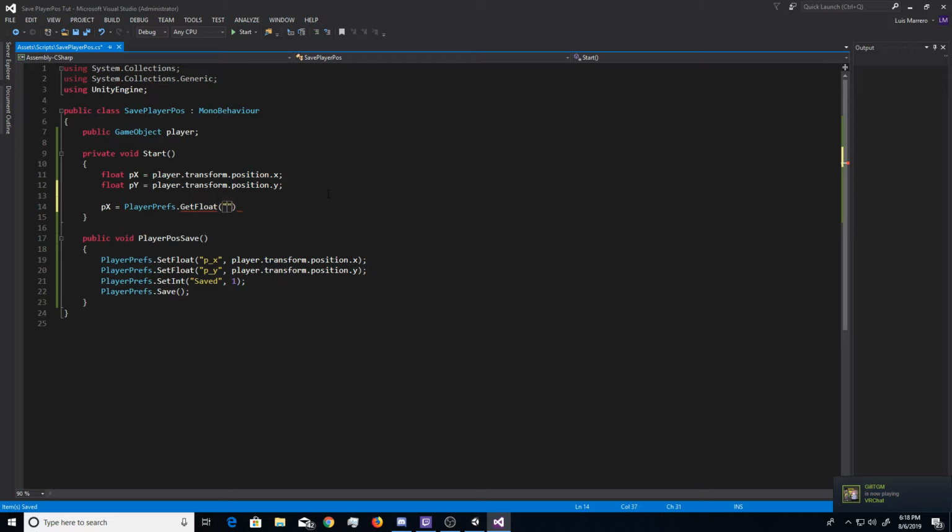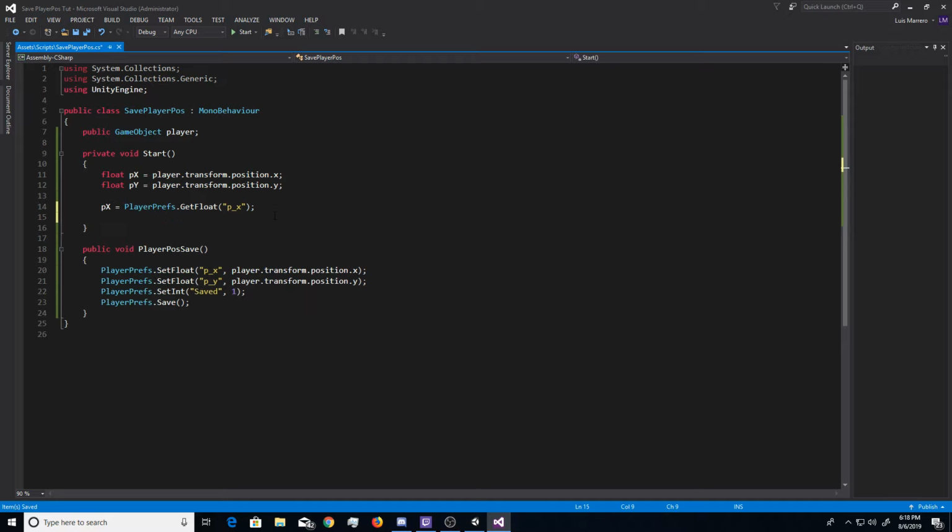So GetFloat, and then we'll do p_x, because you want to make sure that whatever you're getting, this string right here is the same as the one that you're setting. And then again, we'll do py equals PlayerPrefs.GetFloat, and then in quotations we'll do p_y. Again, we want to make sure that is the exact same as what we have set here.